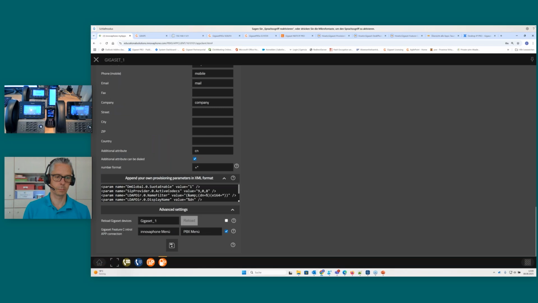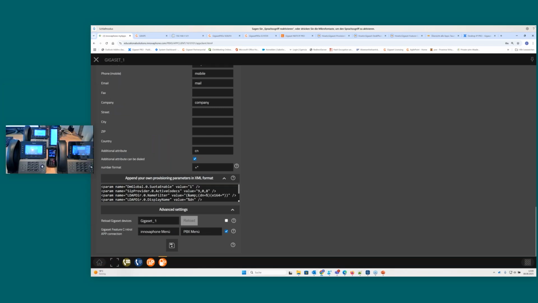As I said, when the app is recognized automatically, you can choose a different naming for the menu and the key. And if you have a look onto my camera, I added here the key. That is then the name of the key, PBX menu in my case. Or as I said before, I entered it to the internal key.